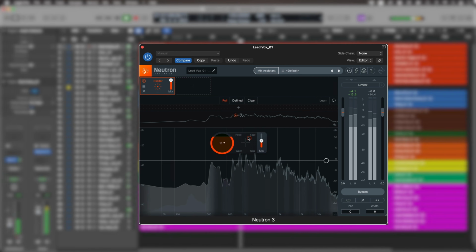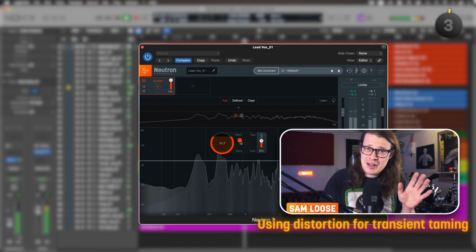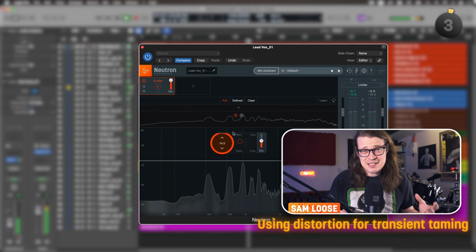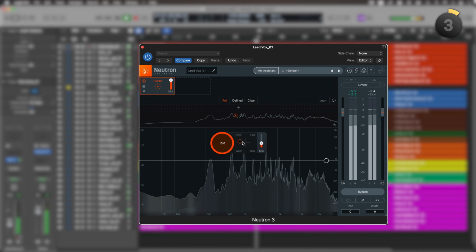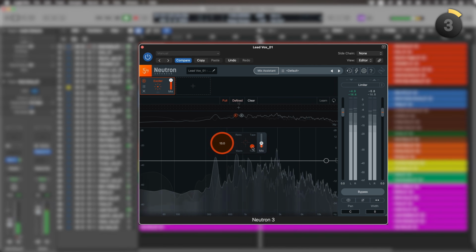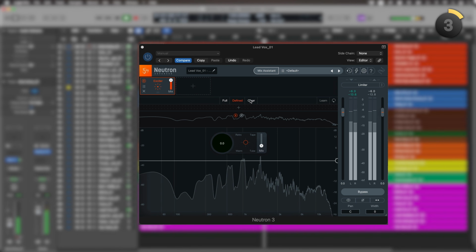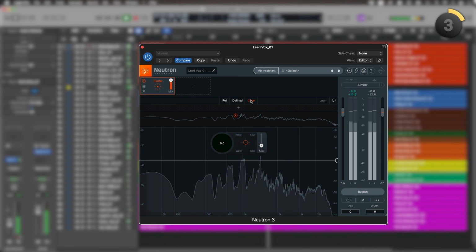Parallel processing on vocals can help add character to your sound without detracting from the original tone and transient detail. Using Neutron's Exciter module, you can add some personality to your sound using the 3 global modes and saturation types. Here, I'm going to set the global mode to clear, as I want to retain as much of the intelligibility of the vocals as possible, while still giving it some character. I'm going to set the saturation type all the way to tube. This is going to give me a sound reminiscent of an older tube-style preamp, which I think is going to fit nicely with this track. I'll set my drive all the way up and blend in the effect using the mix fader.